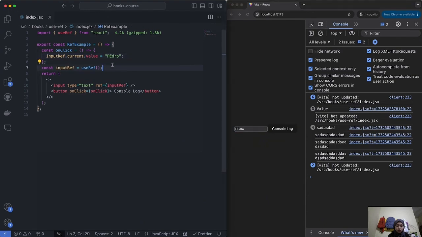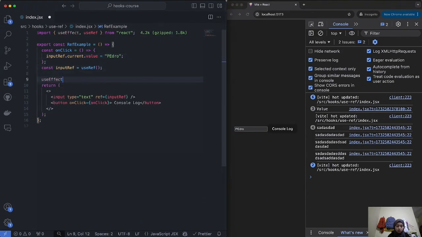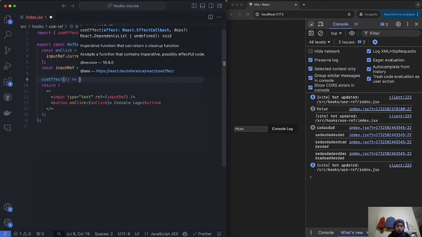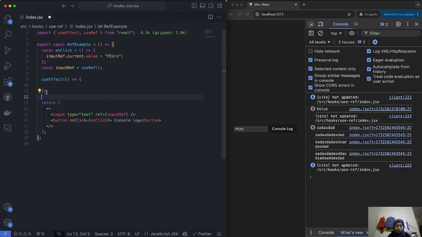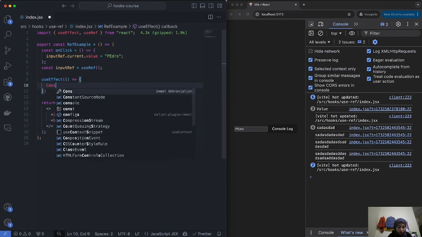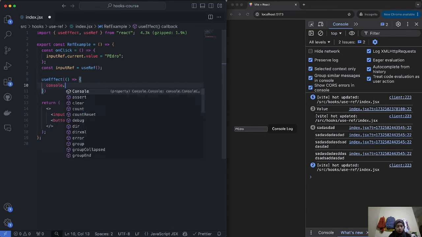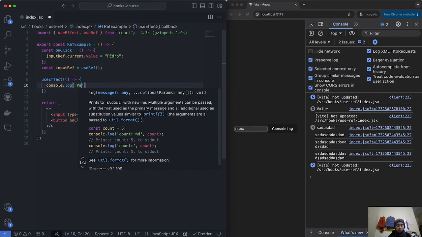But if I were to create a useEffect over here, remember the useEffect? If I create a useEffect that triggers this function, we're not going to put a dependency list, so it will trigger this function every time the page re-renders. And we console log the text page re-rendered.